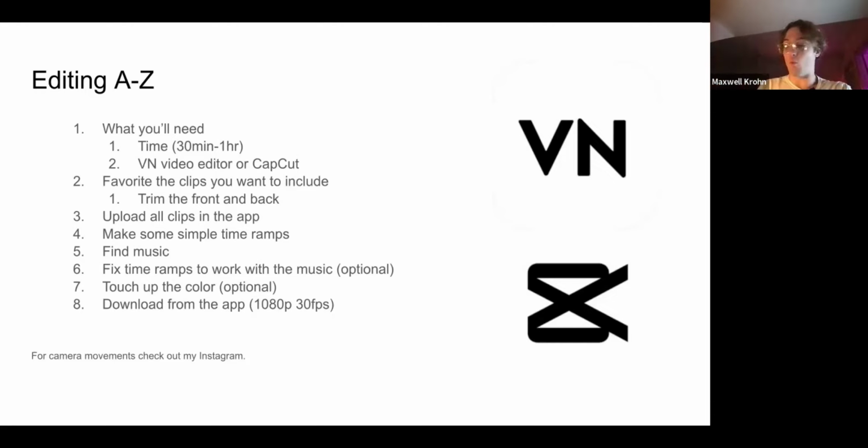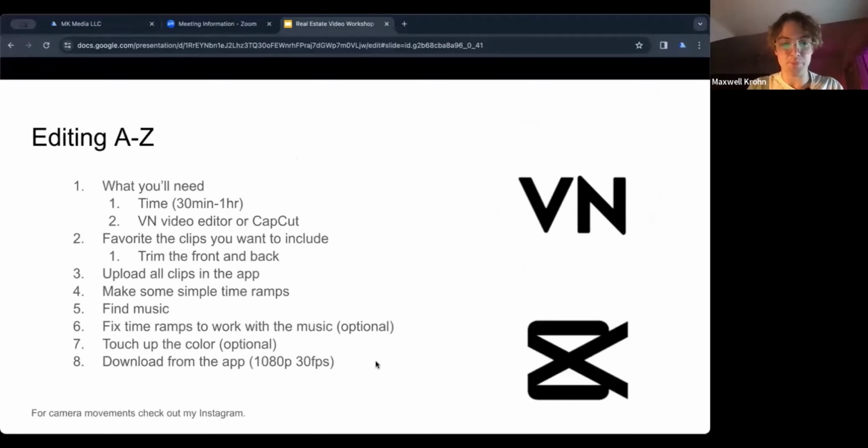Then this is one of the most important steps, and that is download. When you download from the app, the settings you want to download in are 1080p, 30 frames per second, and 9 or 10 bit.